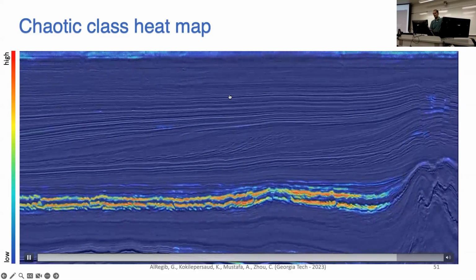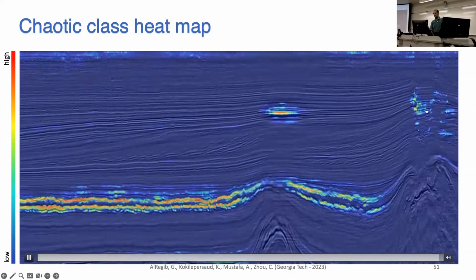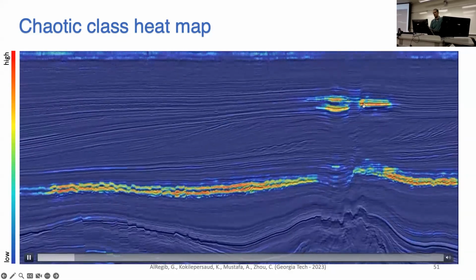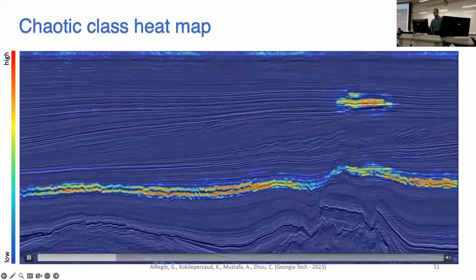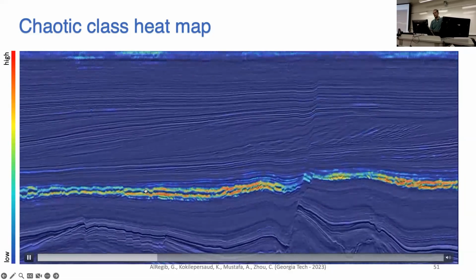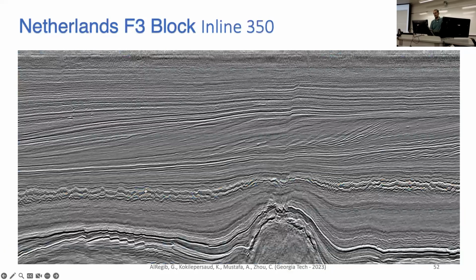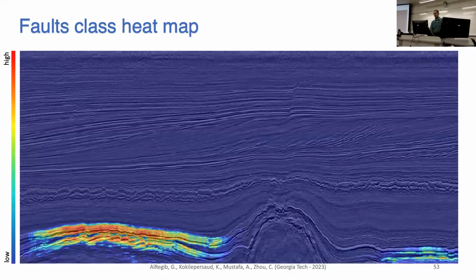It didn't really have a lot of false positives. You have a few of them in here, a few of them in here, right? This is where you have a fault, right? But other than that, it's really pinpointing exactly where the structure is. Same thing in here. You can repeat the same thing, but now for a fault.